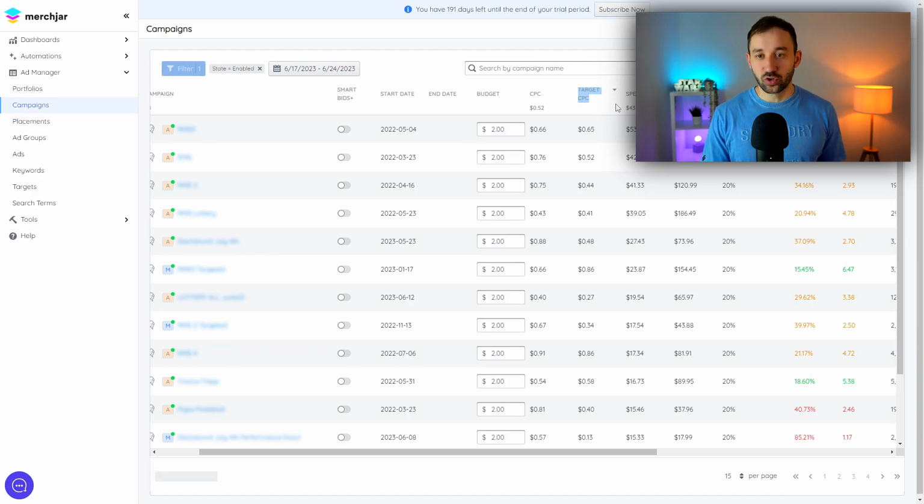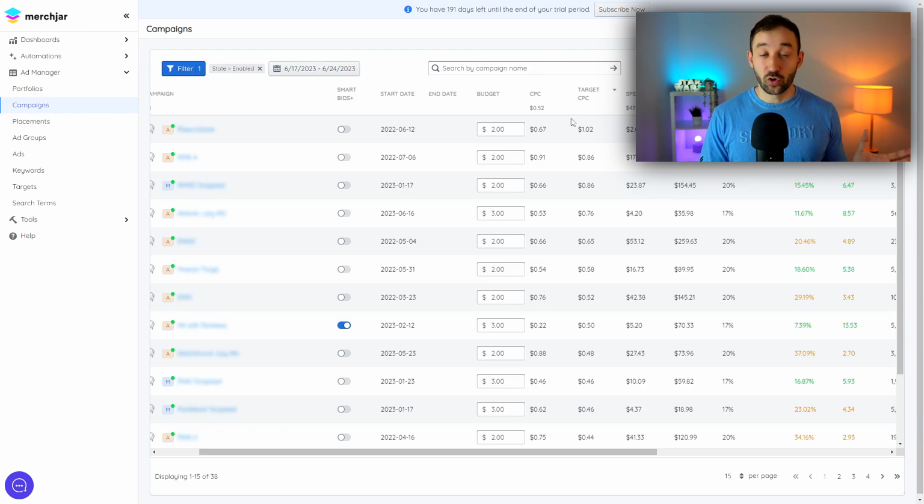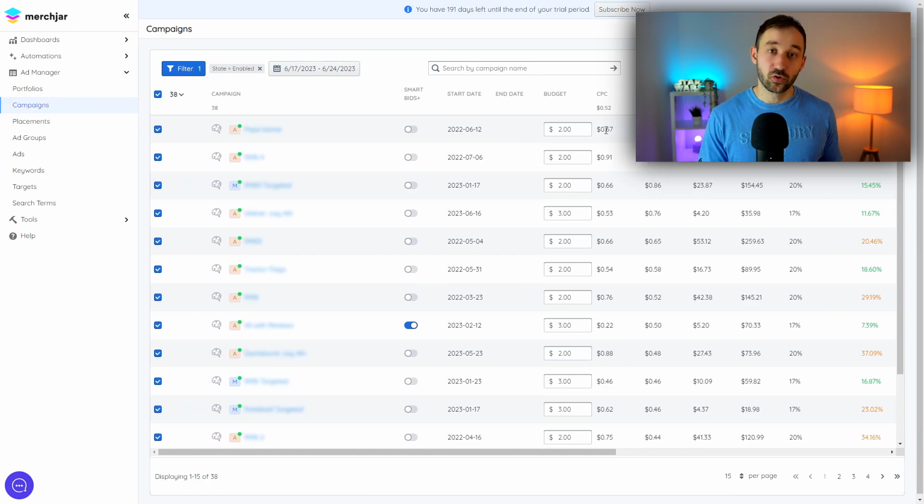This I'm pretty sure you don't see within the normal Amazon console, and it essentially just calculates what your cost per click would be or should be to meet your actual target ACoS, which is really interesting and gives you a good idea what to set your bids if you are setting them individually or what they might be in future to run at a profit or at your desired ACoS number.